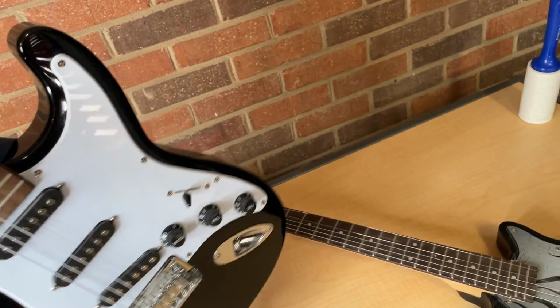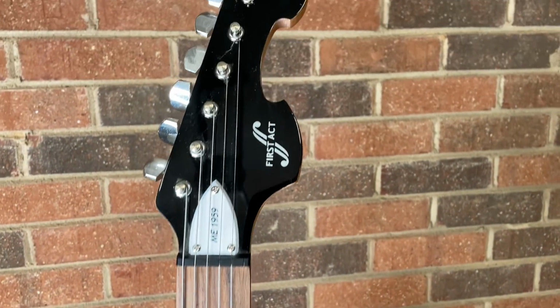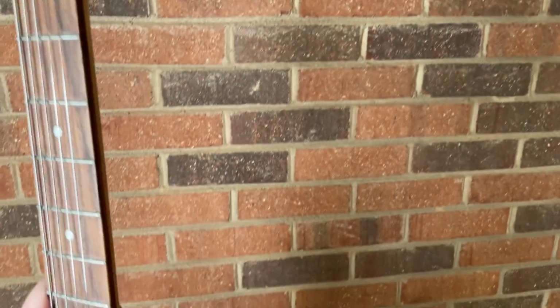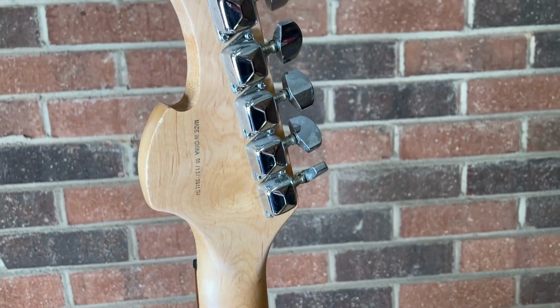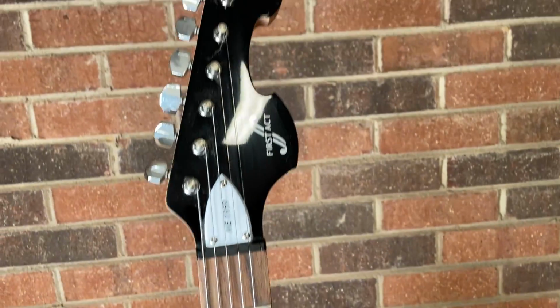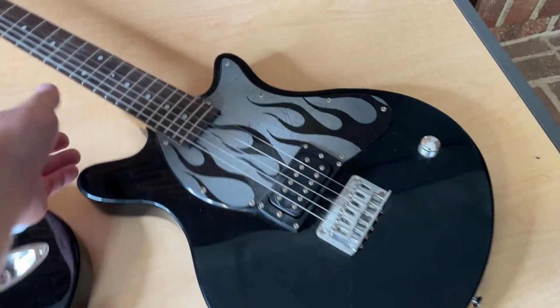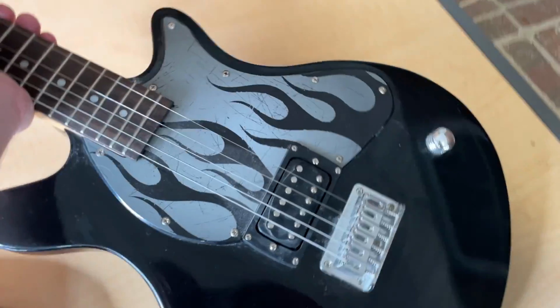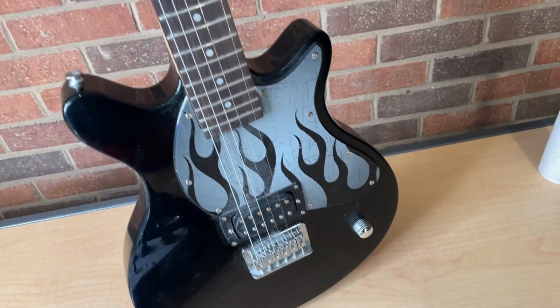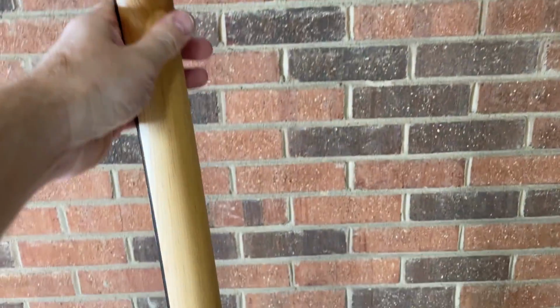Many times with nice things, people know what they have and they ask a lot. That doesn't mean there's not money to be made. The only reason I got these is I know that's not a great brand, but these are quality guitars. They're super heavy. Made in China is never a good sign, but still very nice quality guitars. I paid 50 bucks for both of these. This one I think is nicer than this one, but I could be wrong. I know rarity and demand are key with value, but this one just doesn't seem as nice as that one.